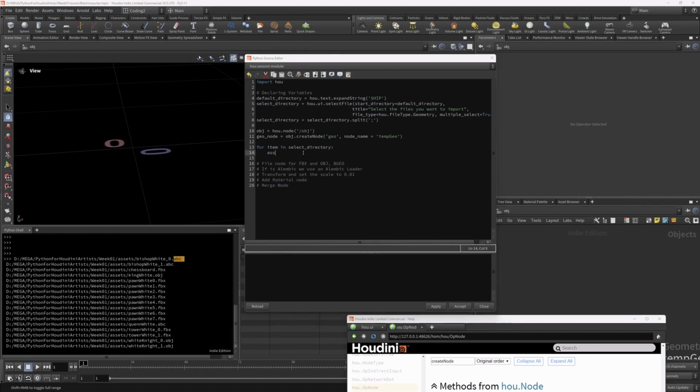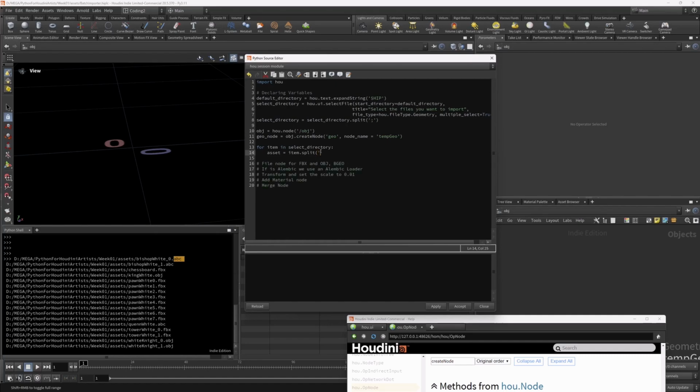I'm going to call it asset, and this is going to be equal to item. Remember that this is still a string, so being a string, we can use split again, and this time the character we can use to split the string is the forward slash.